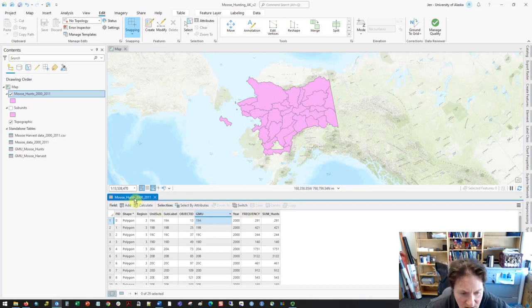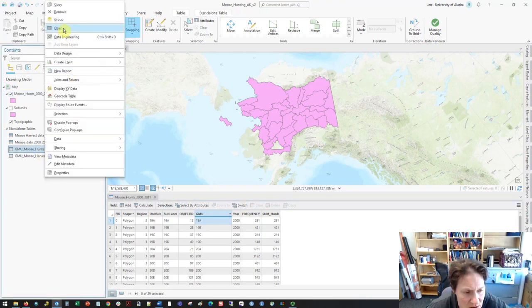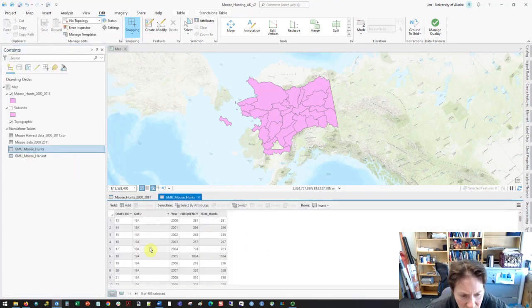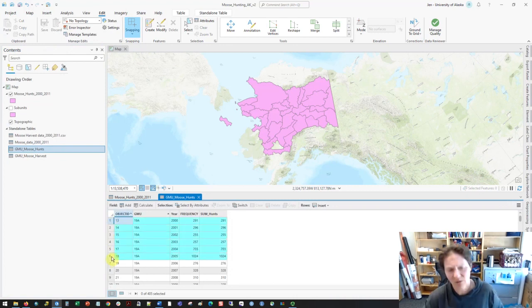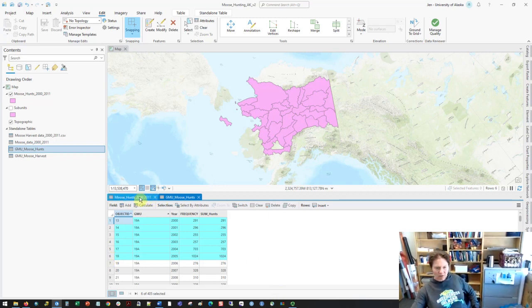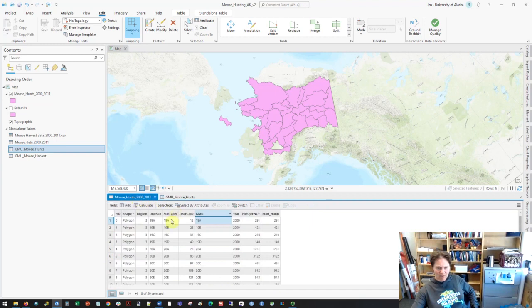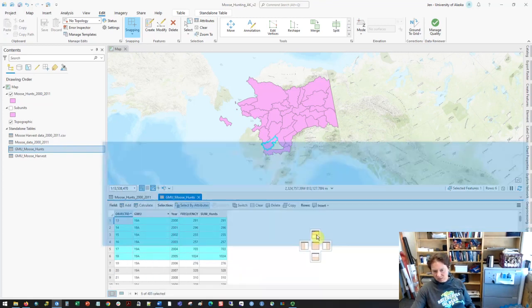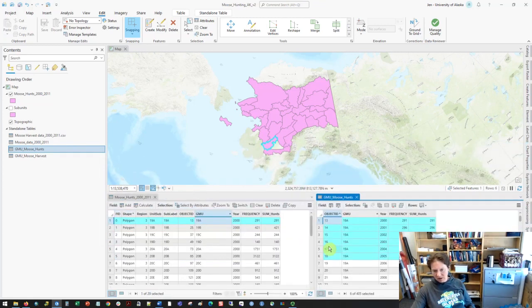One thing to notice is that in the data that we joined, if we go back to it, open and look at it, notice I had multiple 19A records. I had year 2000, 2001, 2003. However, when I come over to our new shapefile where we did the join, I only have one record, 19A, year 2000. That is important because you dropped all that other data. I'm going to drag this so we can see what we're talking about a little easier.